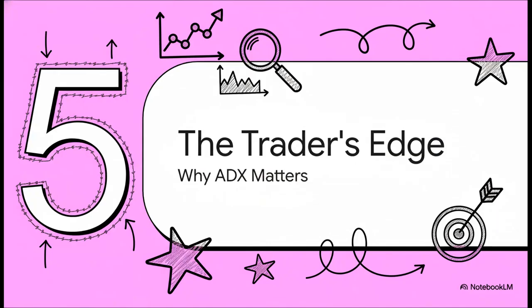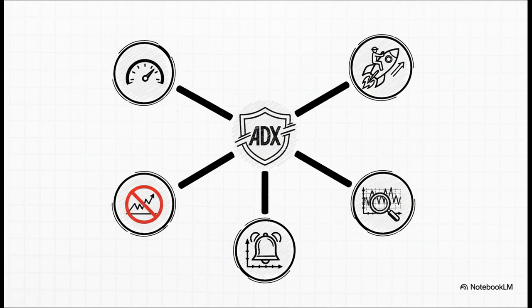So why does all this matter? I mean, what's the real, tangible edge that the ADX gives you over other traders out there who might just be guessing? Let's just quickly recap your new edge. With the ADX, you can now objectively measure trend strength. You can help filter out all those weak, fake breakouts. You can get the confirmation you need to let your profits run. You can identify those choppy, directionless markets to avoid, and you get an early heads up when a trend might be running out of gas.